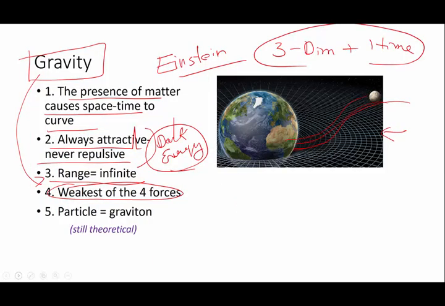It's hypothesized that every one of these forces is transmitted by a particle, and the particle for the gravitational force is called a graviton. Now, at the moment I'm recording this, the graviton itself has not been discovered, but that is the name. They've got a name for it when they find it, the particle that actually transmits the force of gravity.